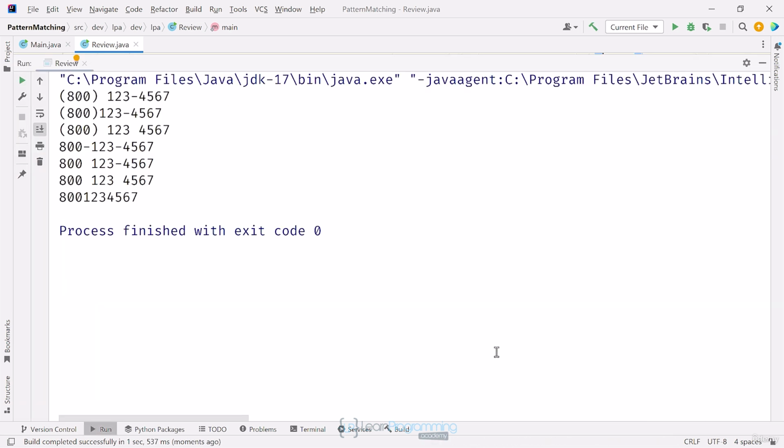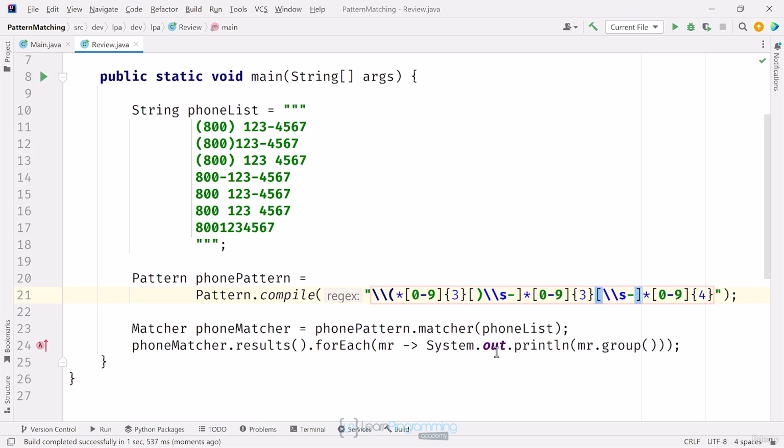Running this code has now matched all the phone numbers I had listed. You can see this is a much more flexible regular expression. It could allow users some flexibility when entering a number in a user interface or matching different phone number formats in a file, for example. There are different ways to specify a number, and I'll show you 2 ways to do this next.